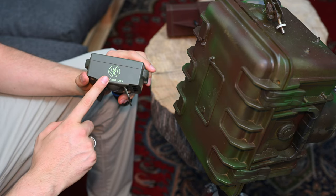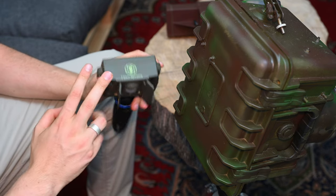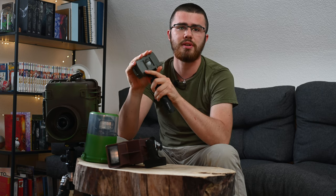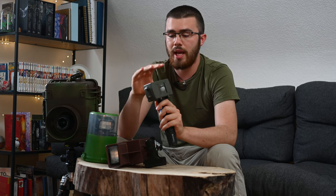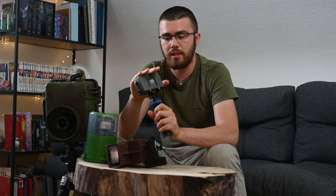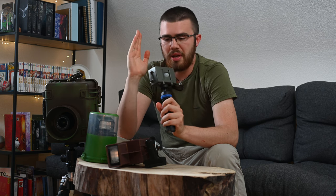We'll take a look at how to set up these flashes later. Now let's move on to the sensor. I have the PIR motion sensor from Camtraptions, which is a very common and quite dominant brand in the camera trap sector. I'm pretty happy with the sensor and the run time is enormously good. I've had it out for three months without even having to change the batteries, and it never left me without power and I never missed a shot with it.